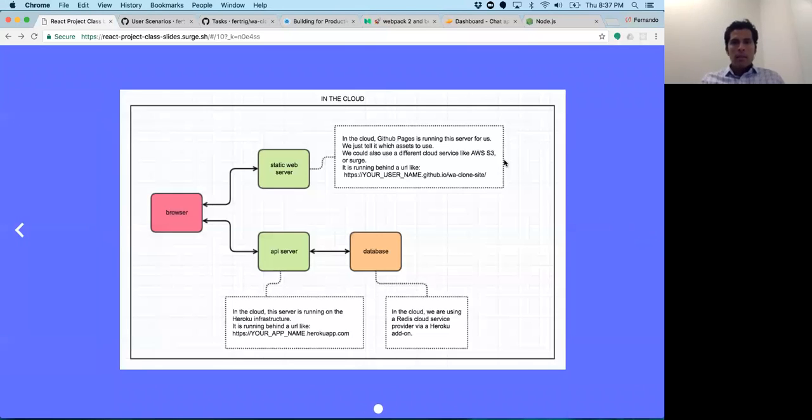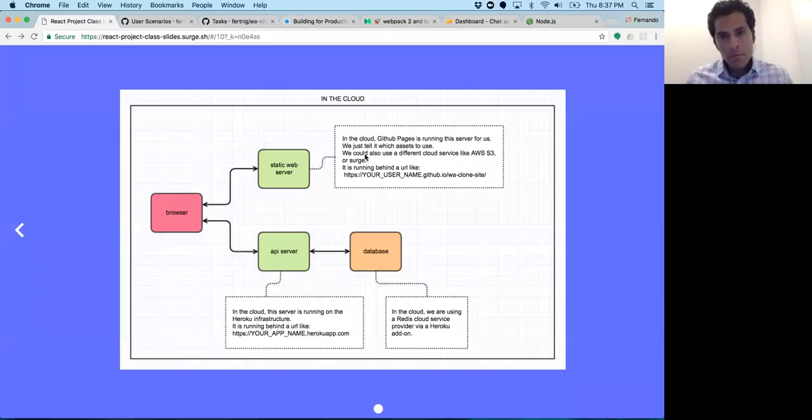And then this is the same view, but now in the cloud. So when we're in the cloud and we're going to deploy everything, we're still going to have the static web server and the API server. But the difference is that in the cloud, GitHub Pages is running this server for us. We just tell it which assets to use.